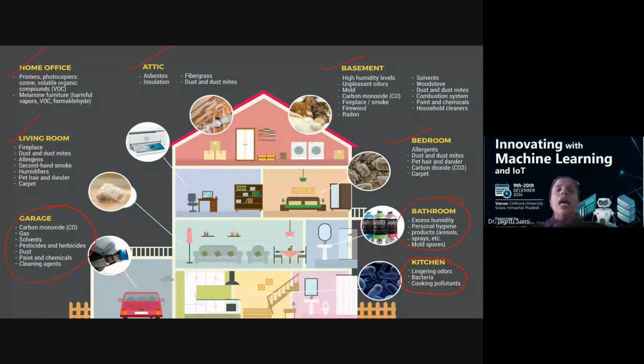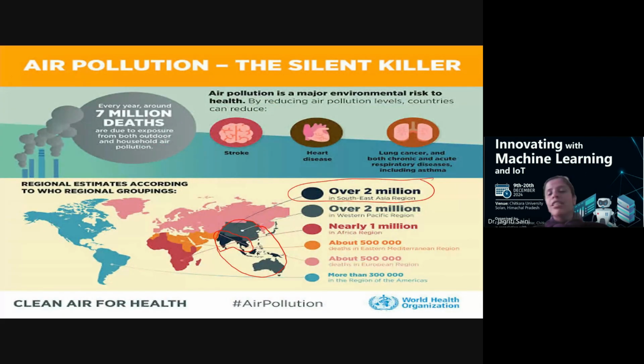Now, when we are narrowing down a research study, I'm showing all these aspects to you, considering that if you are working on a project, if you are working on a research study, how you narrow down your aspects to lead to a specific outcome out of that. So we started with the wider domain, that was air pollution, and the stats show that it is affecting almost every region in the world.